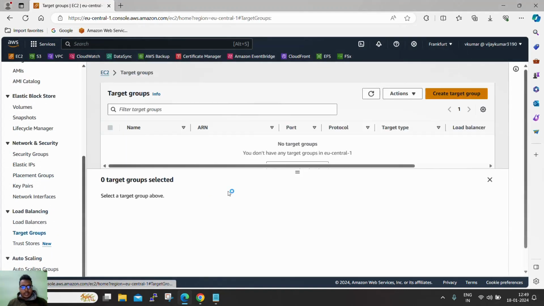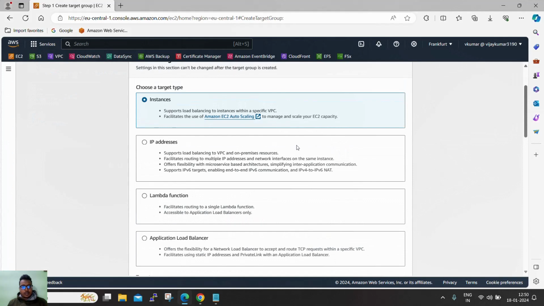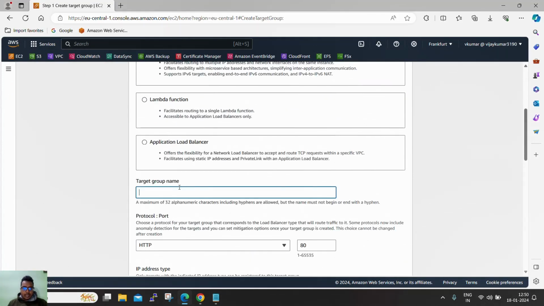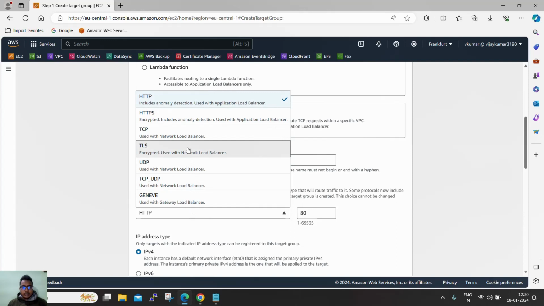So I will go to target group and click on create target group. This is for NLB, so I will type NLB TG. For network load balancer we will use TCP.